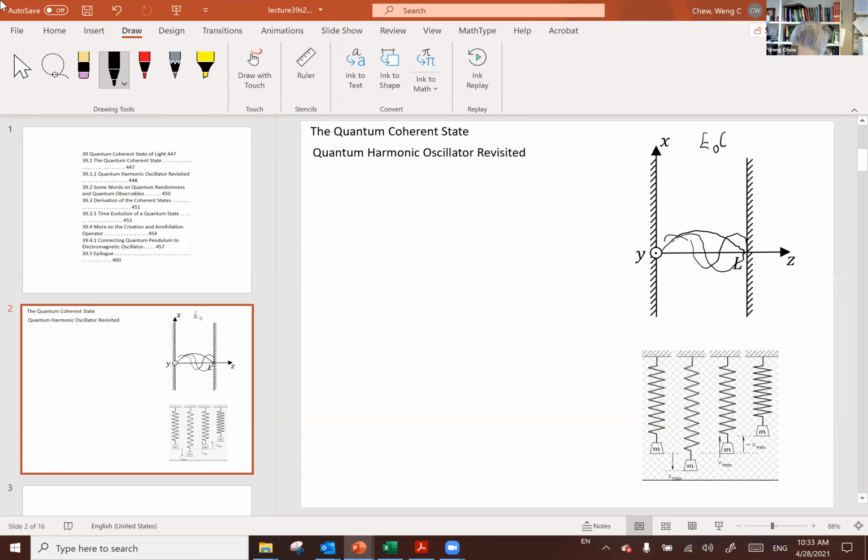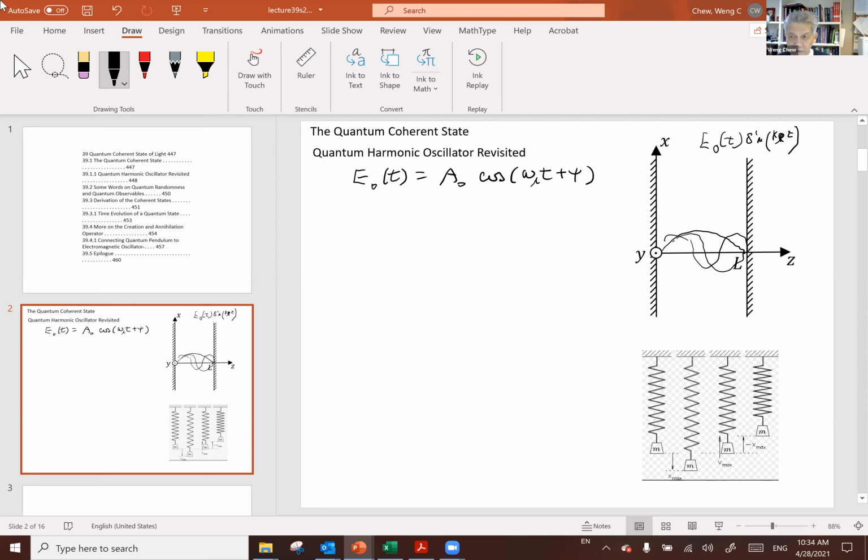In fact, you can show that the electric field is of the form of an amplitude times a variation, sin(kz) or something. So it has a sinusoidal dependence in the z direction, and in the t function, it is just a time harmonic oscillator. E0(t) can be something like A0 cosine of omega t plus psi. And it depends on which mode you're looking at. Different modes will have different oscillation frequencies.